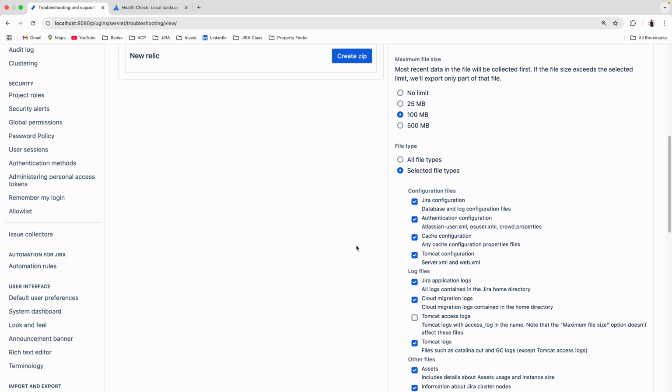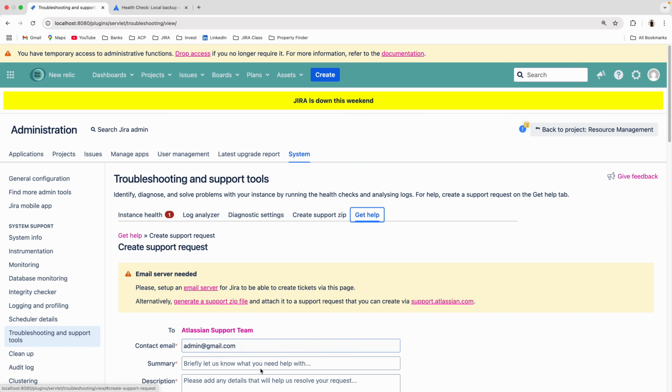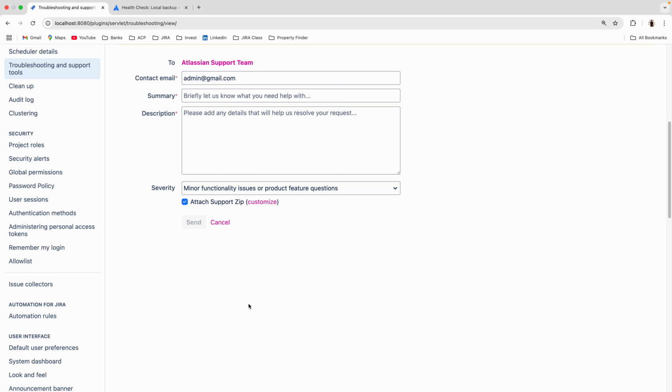Create a zip, and then download will happen. After that you can attach it here, then send. So this will be sent to the Atlassian team, they will see your incident. You've added the zip file, right? Your Jira will be created as a zip. Then they will deploy your data into their Jira environment, analyze the problem, and help you to fix it. That is the final step.